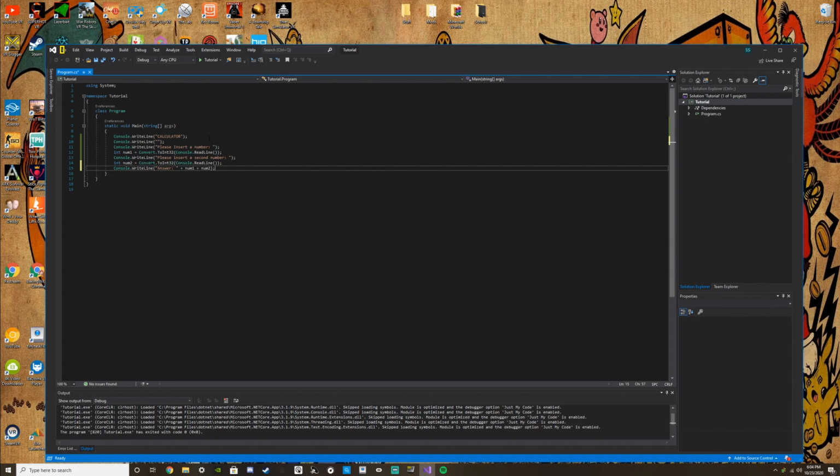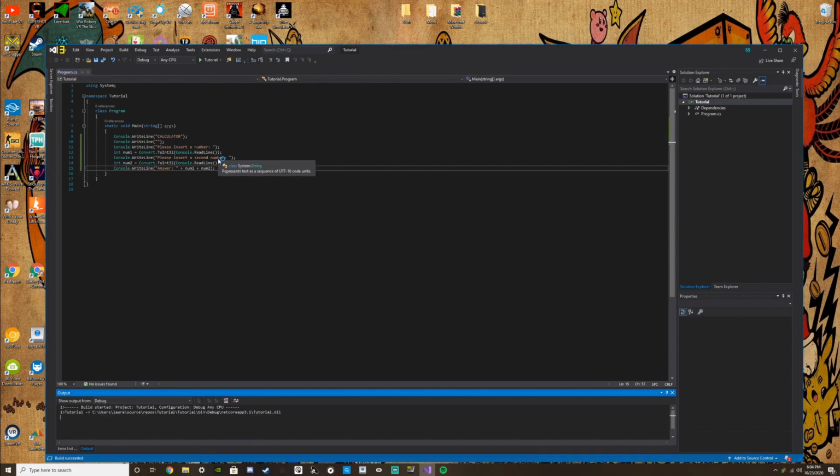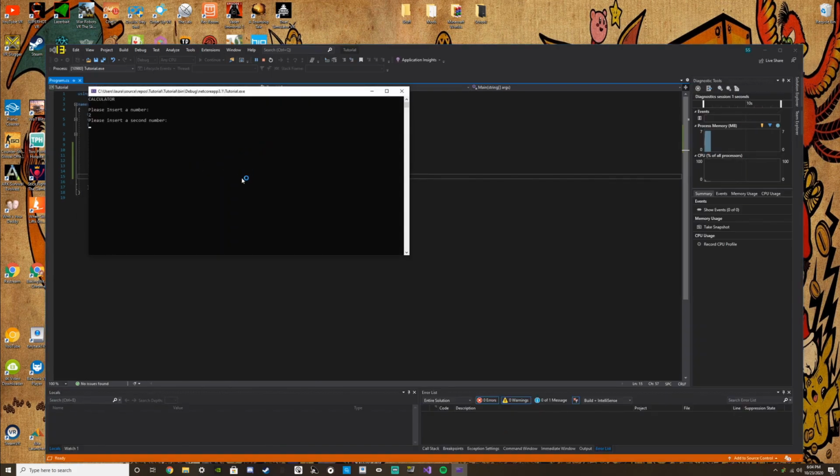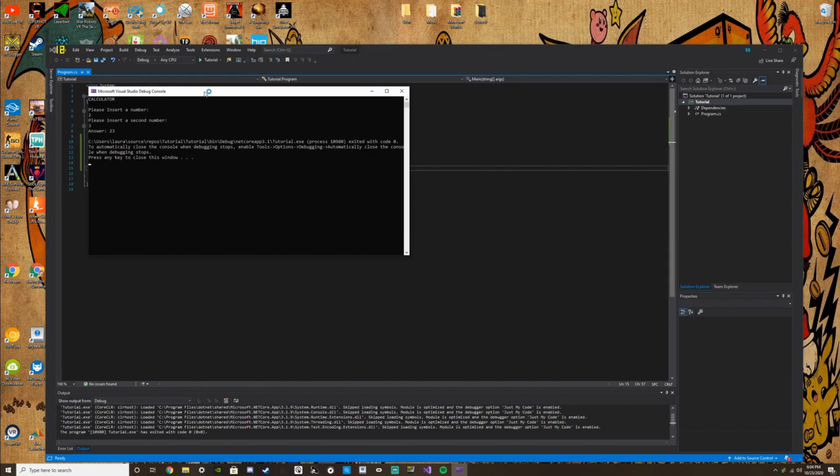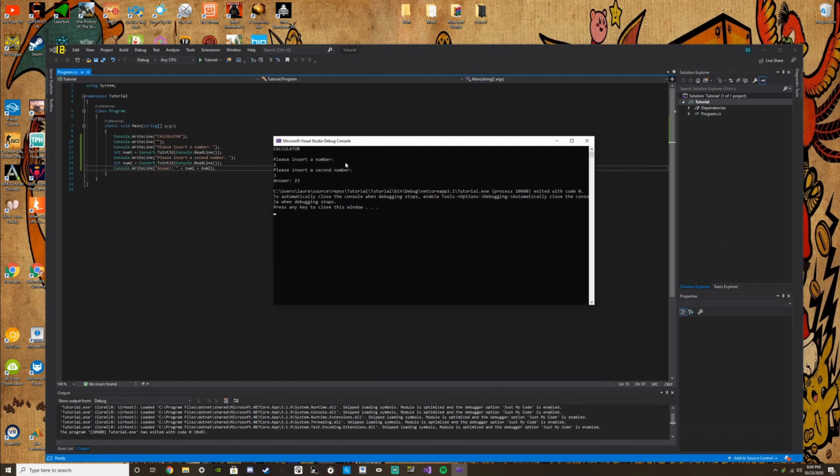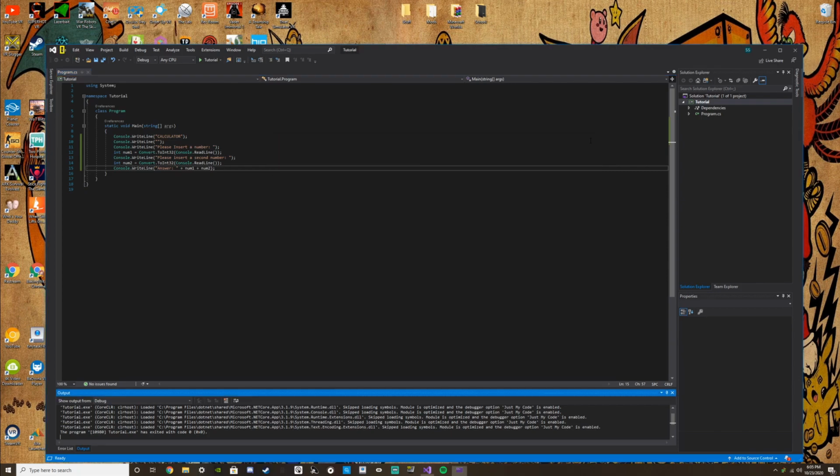Now, this is going to do something, but what it's going to do is not correct, because it's just going to write 2 and it's going to write 3, because that's just how it works. There's a reason, but I'm not really going to get into it.